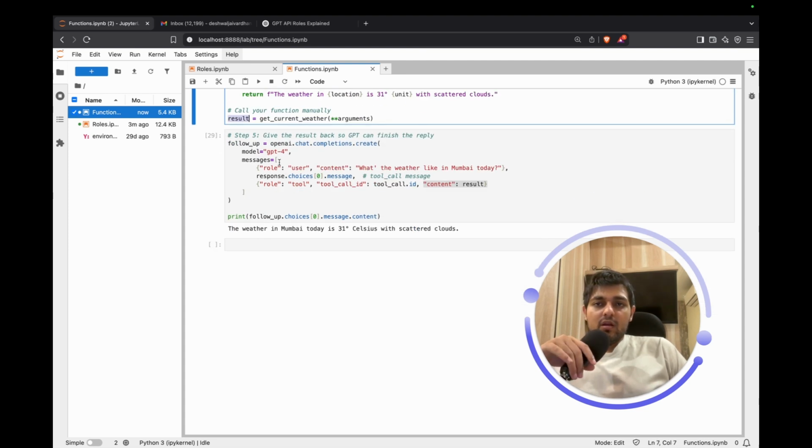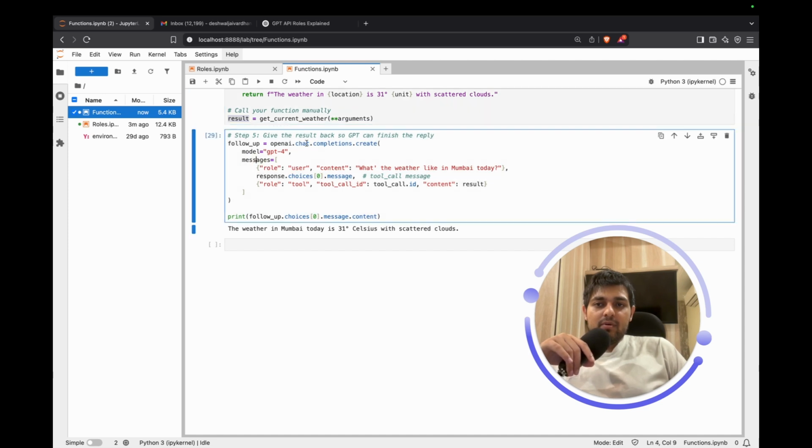In the final step, we give the result back to GPT so it can finish the reply. We have 3 prompts: the original question from the user, the tool call message from GPT, and a new prompt with the role tool, a tool ID, and the result that we got from our own API or our own tool. And we finally just print the message.